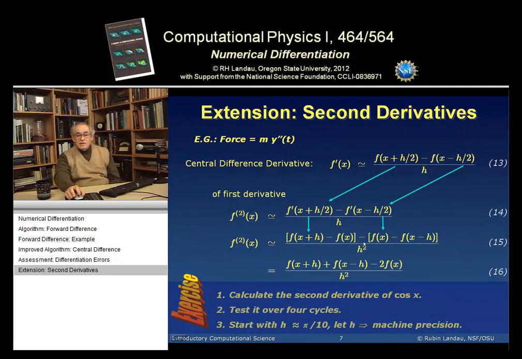So part of your exercise for sure is, when you take this in the lab, try out the second derivative of those functions we just looked at, cosine x, because you know what the answer is: it's cosine x. Try that out and compare both methods, 15 and 16. In practice, I've hardly ever seen any difference that's significant, but give it a try and see what the purists are being so pure about. Again, start with a small value of h, and then let it get to machine precision. Okay, so now go back to the lab and try out second derivatives as well.